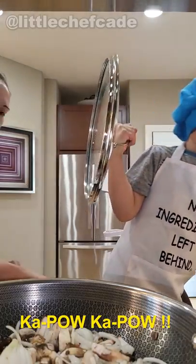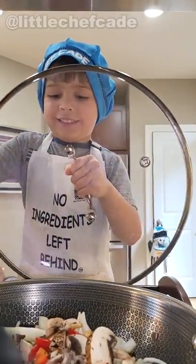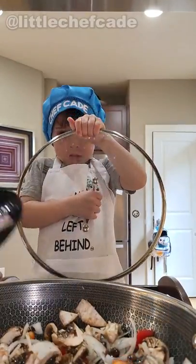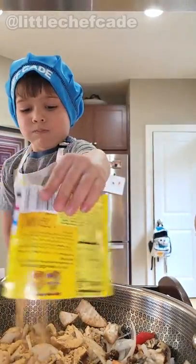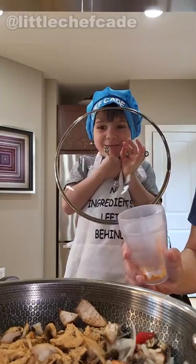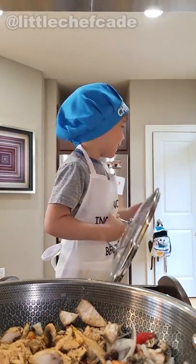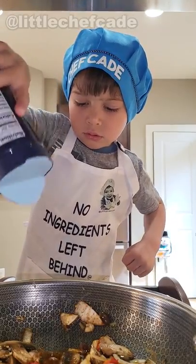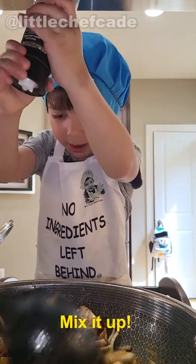That's how you block the popping sound. I think we need a little taco seasoning, huh? Yeah, is that a good idea? Good job. 1, 2, 3, go! Nah, it didn't pop. Good job. Mix it up. I can't feel you. Mix it up.